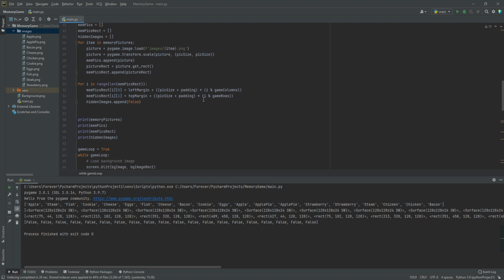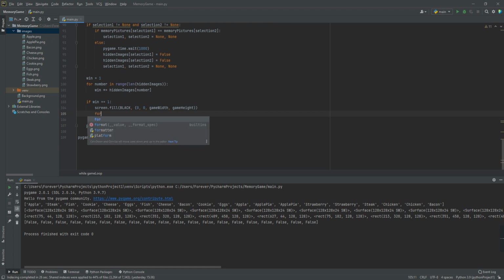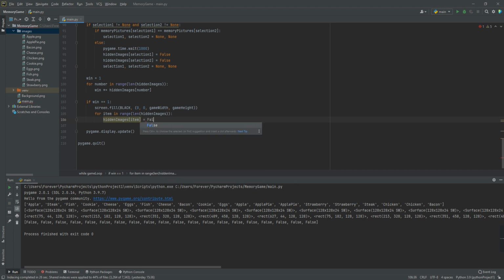Restart the game basically. So how do we restart the game? Well, the first thing we need to do is for each item in hidden images, range length hidden images, hidden images item is then going to be equal to false.